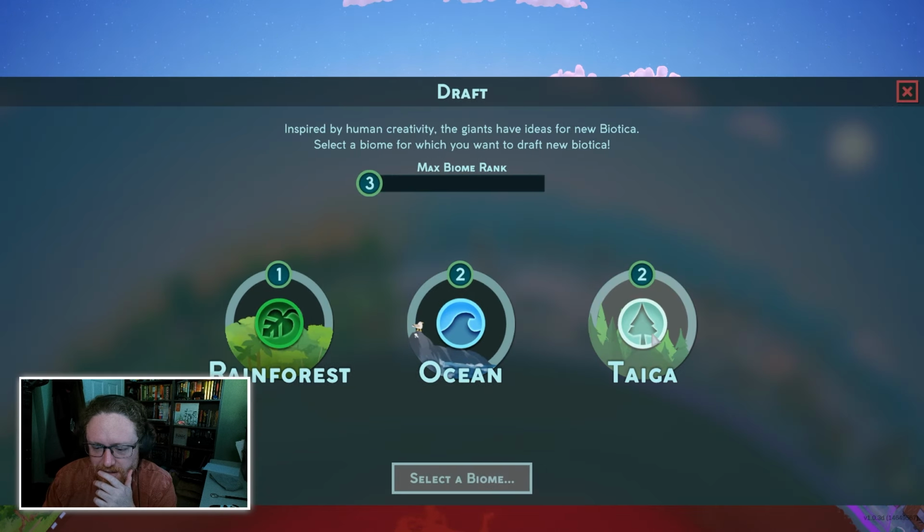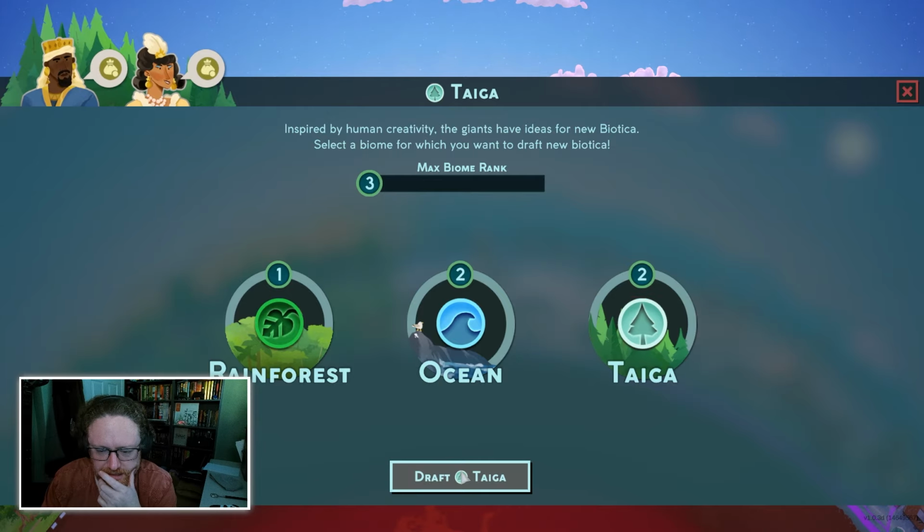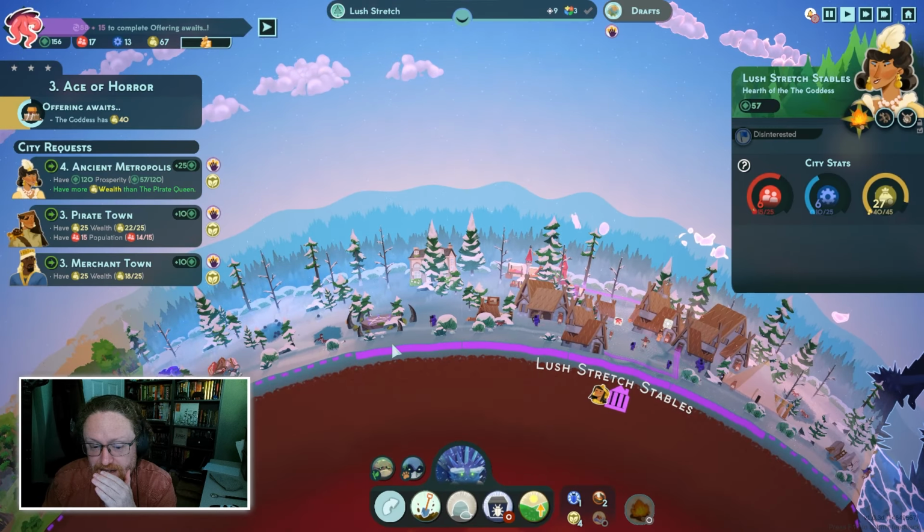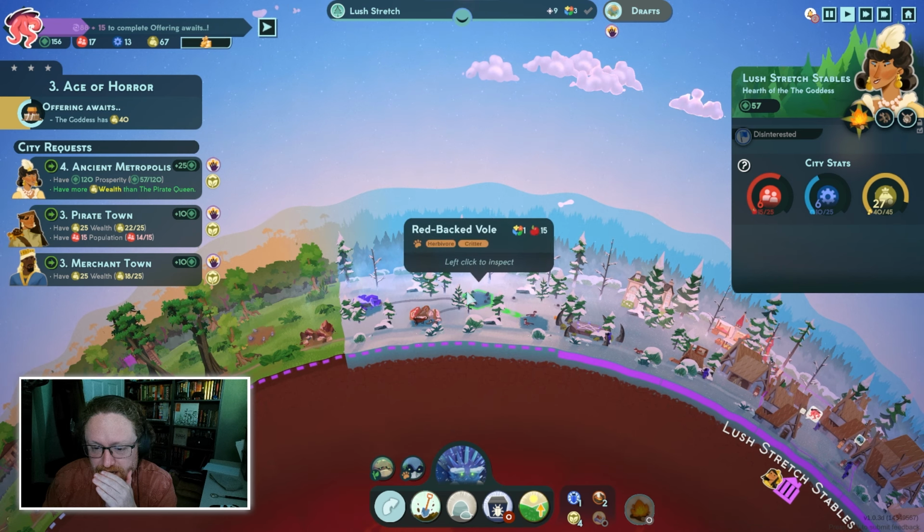Let's see what our options are in the taiga. Bunch of possibilities here. Whoa, what is this? So platinum magnifies the gold from nearby places. It's triple star. It's got a base output of 40, and then it wants to be rugged, though I don't know how much rugged I have in this biome. I've got 9. Okay, so platinum could actually be pretty good.